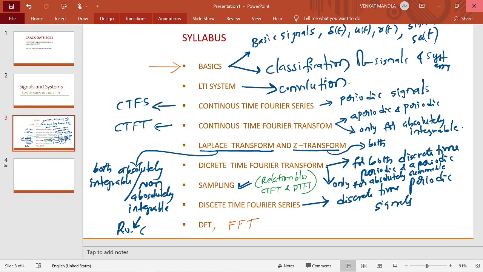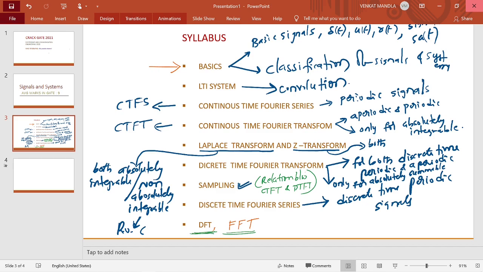And after all these things, I will discuss the DFT. FFT is not a transform. It is not a Fourier transform. It is an algorithm. It is a program, an algorithm for computing the DFT efficiently. If I represent this DFT in the form of FFT, you need to solve far fewer computations than for the DFT. So the computations are significantly decreased by the FFT algorithm. This is an algorithm, not a Fourier transform. DFT is the Fourier transform.